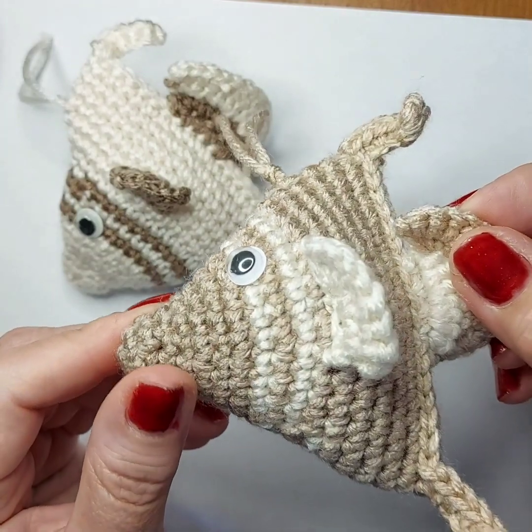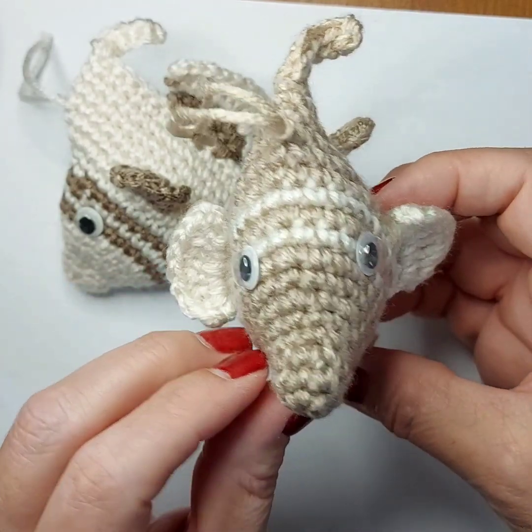Hot glue to attach the eyes. Make it in different colors.